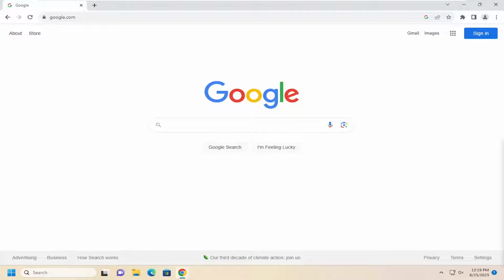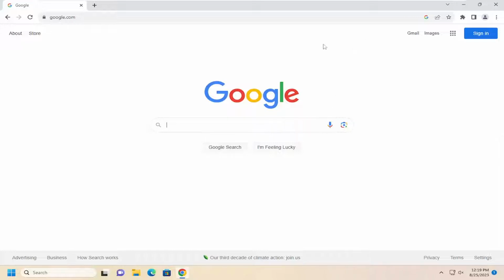In today's tutorial, I'm going to show you how to disable pop-ups in the Google Chrome web browser, or alternatively, if you want to disable the pop-up blocker and allow pop-ups and redirects in the Chrome browser. So this should hopefully be a pretty straightforward process here, guys. And without further ado, let's go ahead and jump right into it.